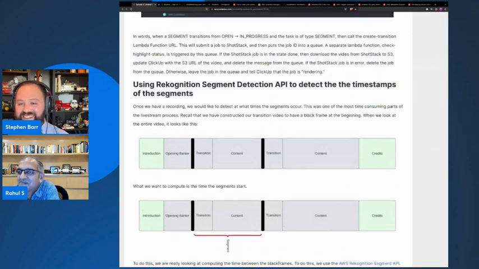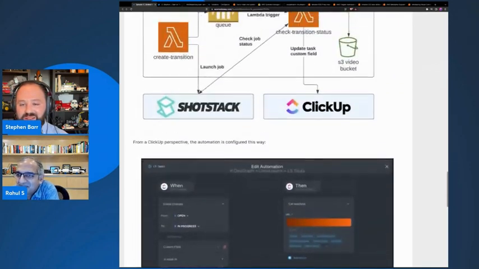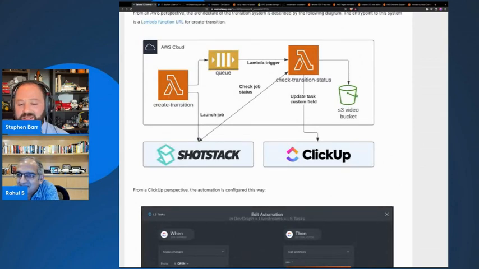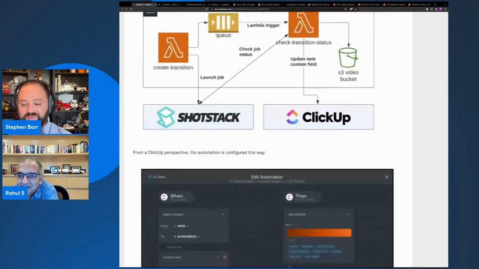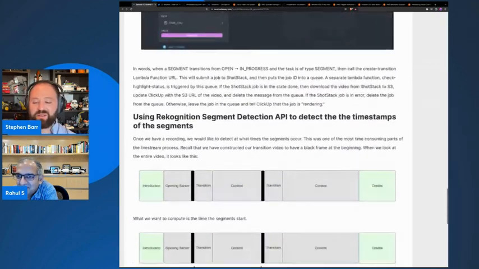Yeah. And then let's see, we talked about how this is the architecture for this. This is a very standard pattern when you're dealing with webhooks, because they want to return right away. So whatever is calling this function can return right away, but it can also push a job to a queue. And this can take a few minutes, a few seconds, and then update, give us the information that we need. In this case, we get the little MP4 file that has that transition, and then we can put it in a place that's ready to go.